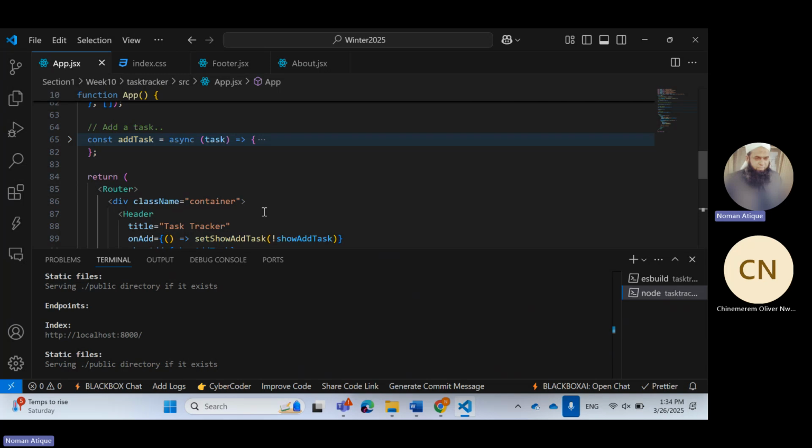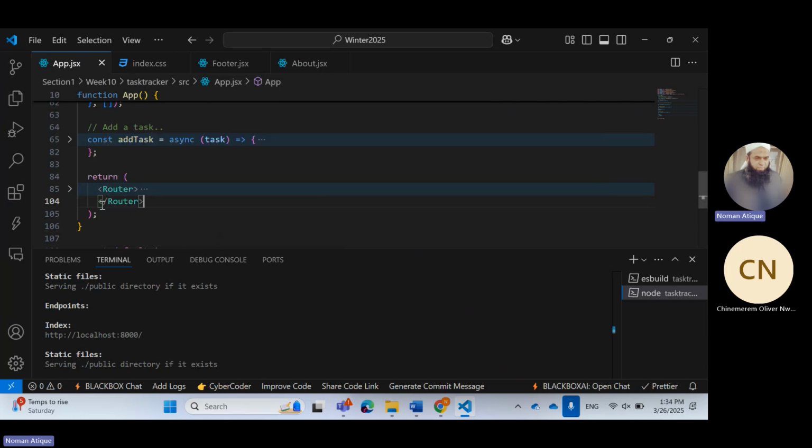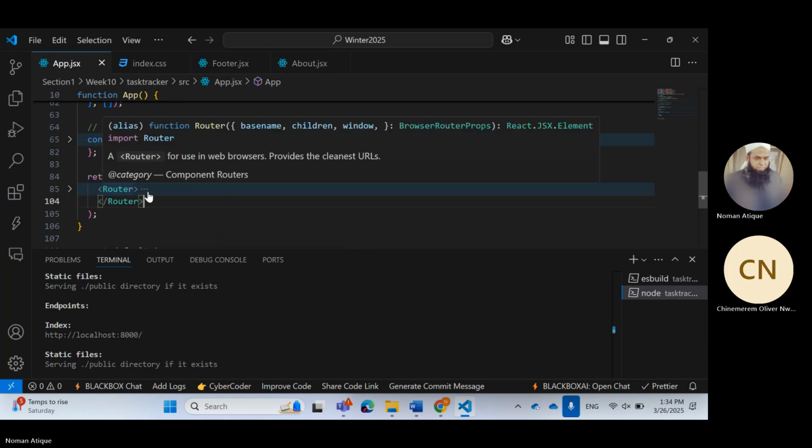Make sense? This is the first thing. Everything should be inside the Router. Done, everyone? And remember where I have closed that. I've closed that after the div. So in my return, Router starts and Router ends with this bracket, right? Everything should be there.